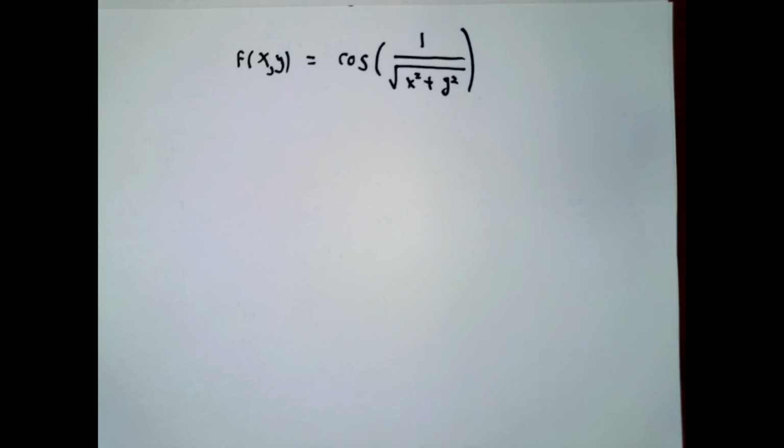However, as you insert numbers into the cosine function, which can be as large as you care to make them, you will go through multiples of 2 pi. I expect that my graph will have points that are at or nearly at z equals 1, where the cosine is maximum, also where z is negative 1, and I believe that this is going to be the case no matter how close to the origin we get. In the graph that follows, I've adjusted the x and y range to be from negative 1 to 1.